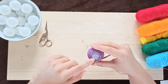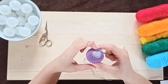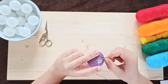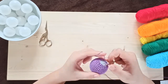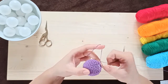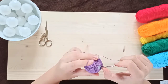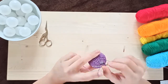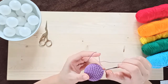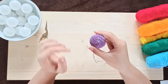We just have to make 1 round of decreases more, and it will be done. So now we have to just make 6 decreases. So we have 1 decrease, 2, 3, 4, 5, 6. Here we go. We have here a little hole just to put our light bulb inside.